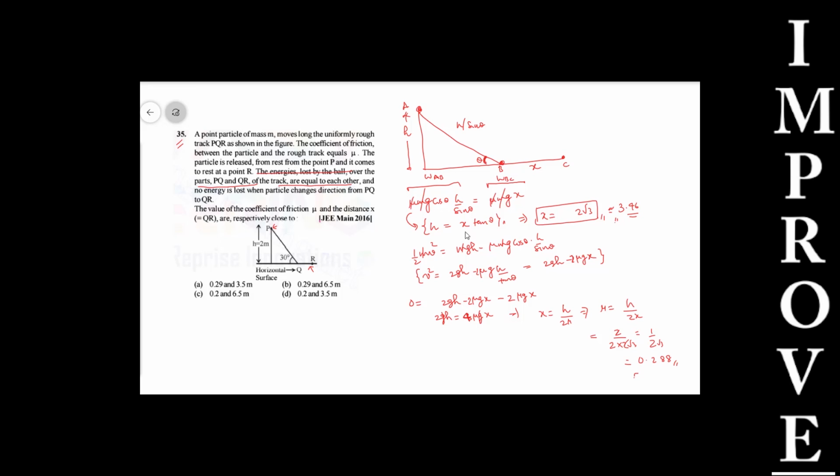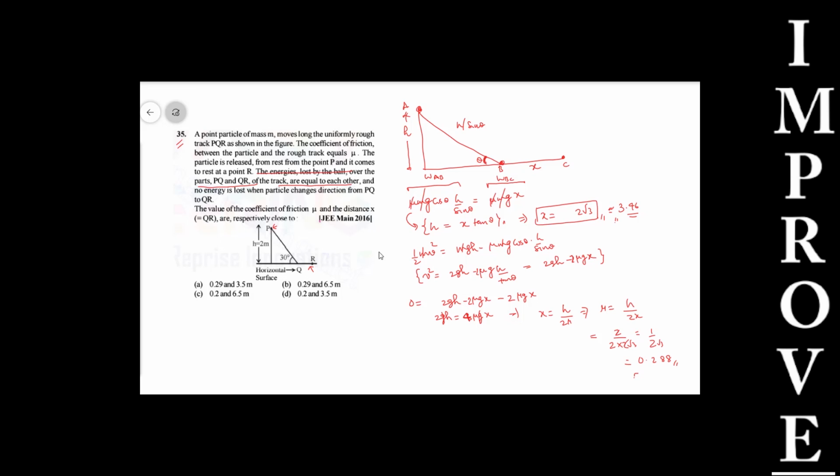3.46. And since at point C the body comes to rest, the body is going to attain some velocity at point B, and then again retardation goes to C and goes to 0. So using the work energy theorem, for the kinetic energy of the body at point B, I can write half mv square. The change in kinetic energy is the net work done on the body. The work done by gravity is mgh, and the work done by friction is minus nu mg cos theta into h by sin theta.